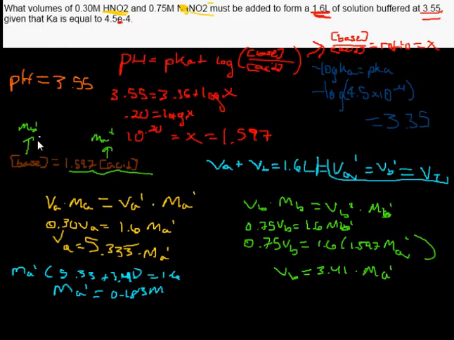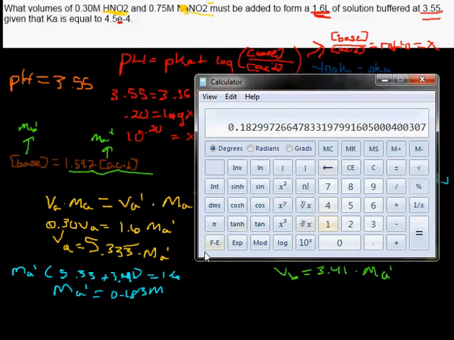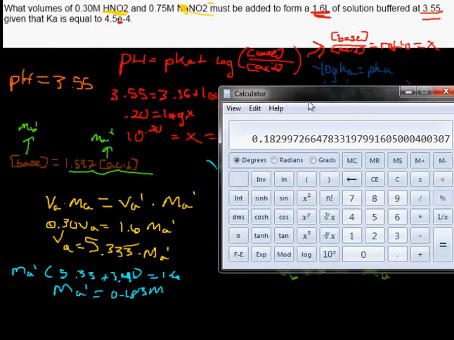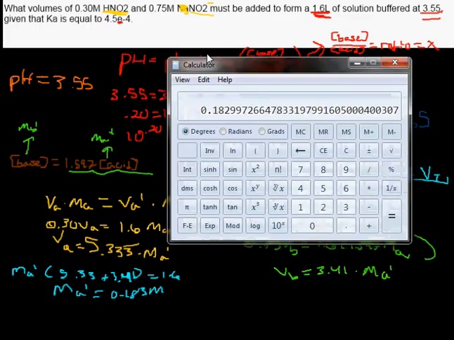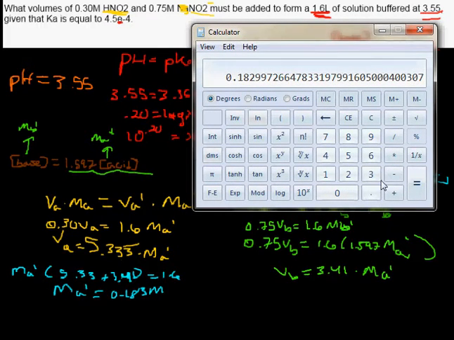So 0.183 M. But knowing the concentration of the base only helps us to find the volume of this, the initial volume of the base here. But what's the point? I mean, that's just more work, in my opinion. So let's just take this number and plug it into here, and then take that number, plug it into here. I mean, I just think that's the simplest one.